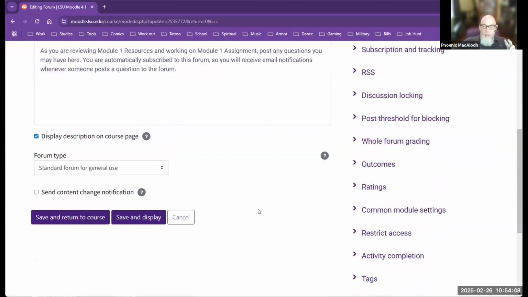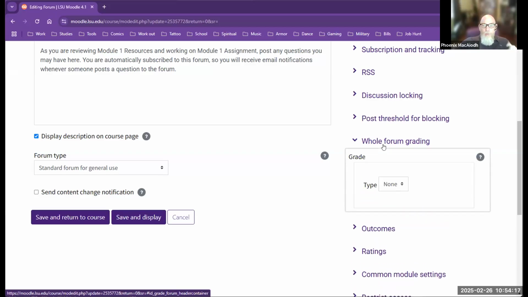There are also two ways that they are graded, and you can have both turned on. Therefore, make sure you pay attention and only turn one on. One is whole forum grading. What whole forum grading does is it allows you to see every single post and reply made by a single student in that forum in one place. And it'll give you a link to maybe if they were replying, what the other people were posting, so that you can see that they were contextually giving an actual decent reply rather than just throwing information on a screen.